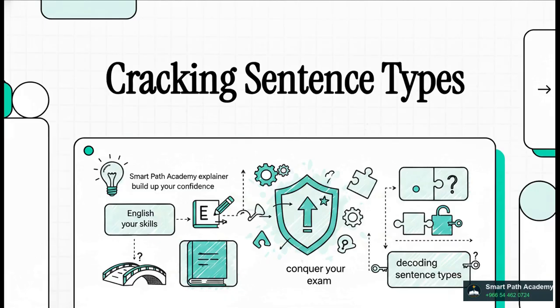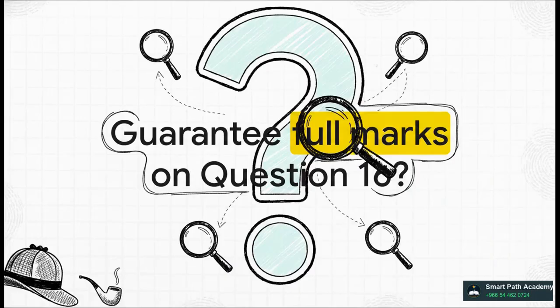Let's jump right in. So, want to guarantee full marks on Cambridge checkpoint question 16? Of course you do. This is a notoriously high-stakes question that just keeps popping up in past papers. And to secure those crucial exam marks, we can't just be passive readers. No, we need to become grammar detectives. We're going to find the hidden clues and apply a totally foolproof strategy. So grab your mental magnifying glass and let's crack this case.